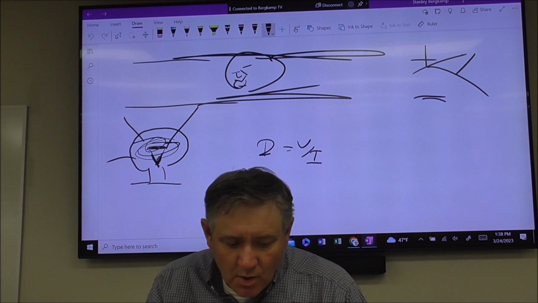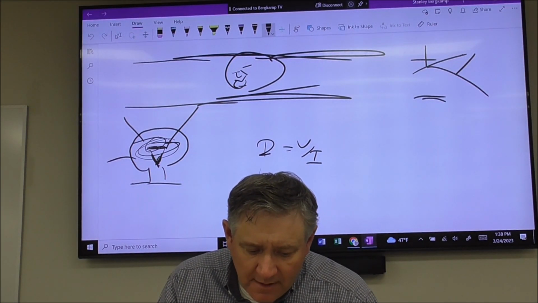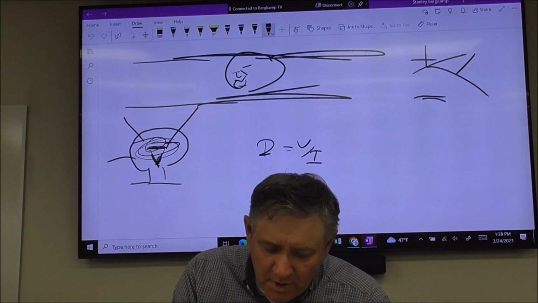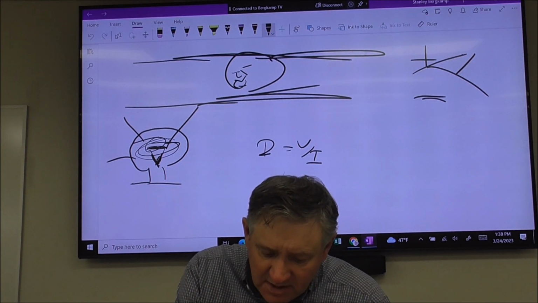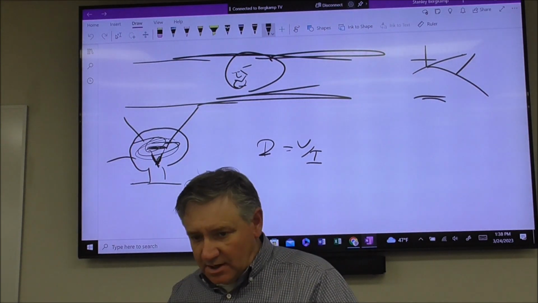Now, when you get to 72, the whole key is the expected variation of the current as a function of time in the short time interval immediately after the bulb is turned on.